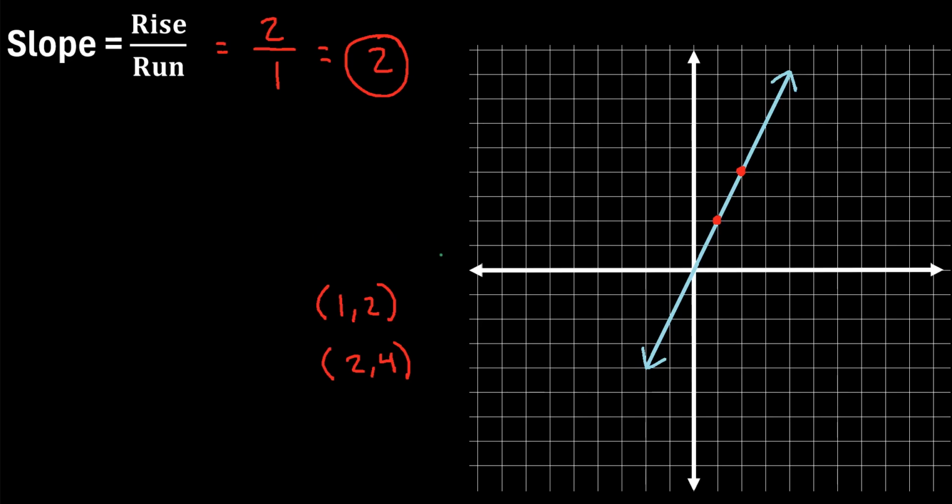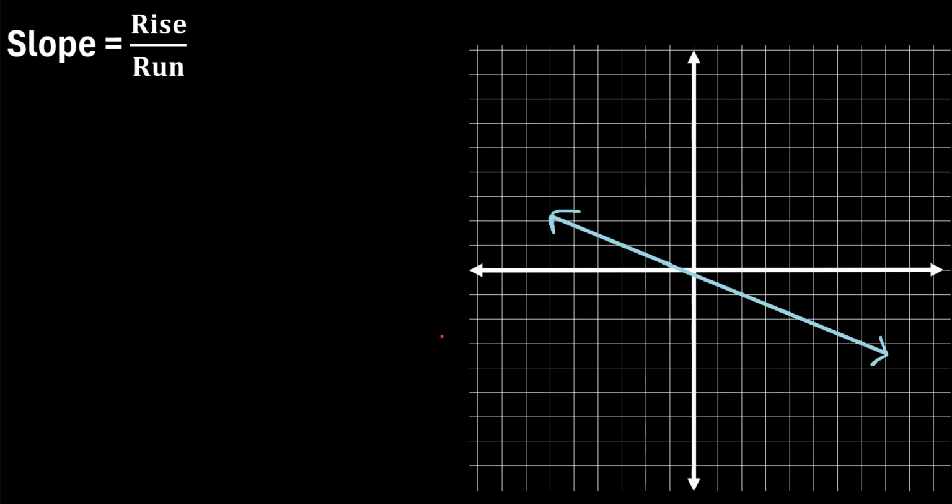Now, it's worth noting that you can pick any 2 points on the line, and you should get the same slope no matter which 2 points you choose. So for example, let's say we did choose this point as our first point, but let's say we chose this point all the way up here as our second point. So let's calculate the slope using these 2 points. I'll make this one green as well, just to make it obvious. So to go from this point on the left to this point on the right, our rise is 1, 2, 3, 4. And our run, the horizontal distance, is 1, 2. So we would get 4 over 2. Well, 4 divided by 2 is also 2. So we can see that the slope of this line is 2. And it doesn't matter which 2 coordinates you choose to calculate the slope.